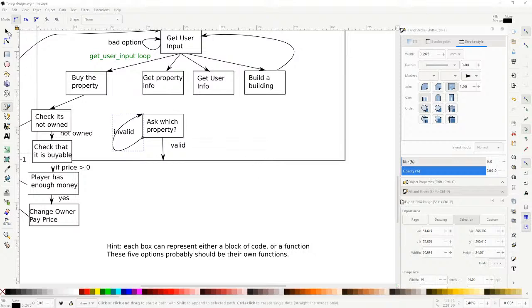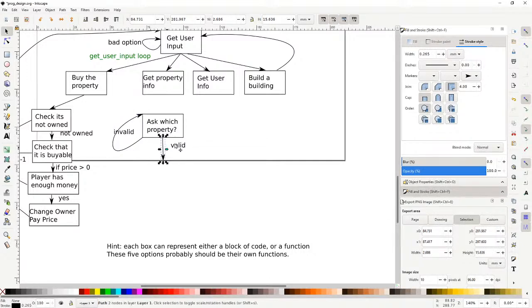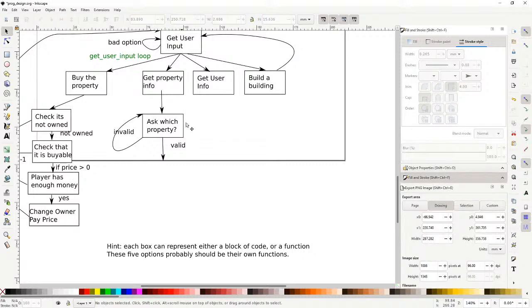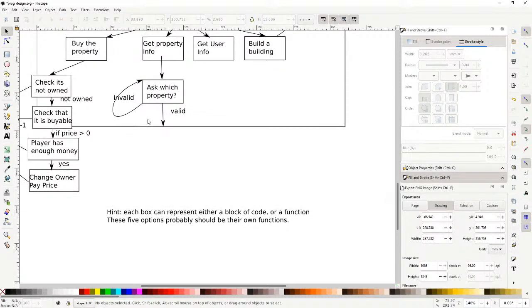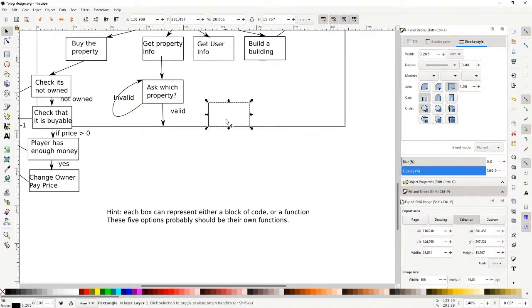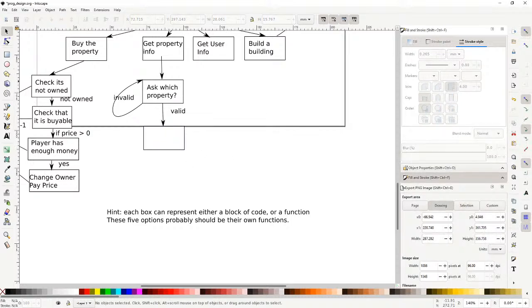Okay, I'll look that up later. So if the property is a valid thing, then you will display the property info, right?